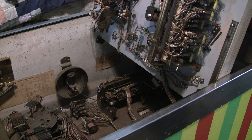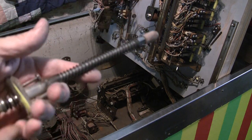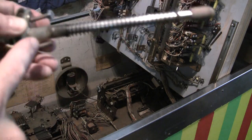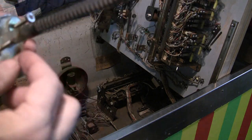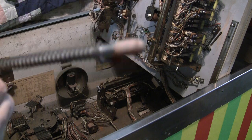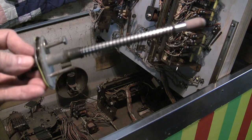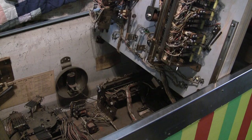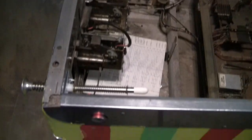First off, the plunger was kind of messed up and I just went ahead and ordered a whole new plunger assembly, even though this one could be repaired. There's normally a plate that goes right here that's missing, and they had one bolt off of it and a washer missing. I'll clean this up and use it in case I ever need it in another machine. I went ahead and replaced the entire shooter assembly — picked up the parts from Steve Young, so I got a new shooter assembly down there.